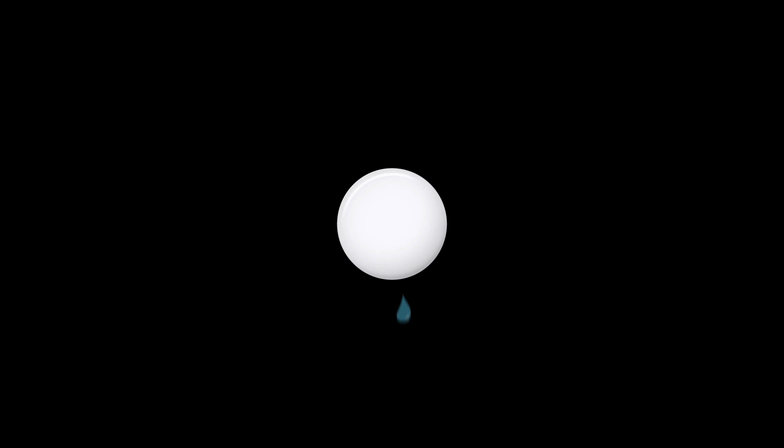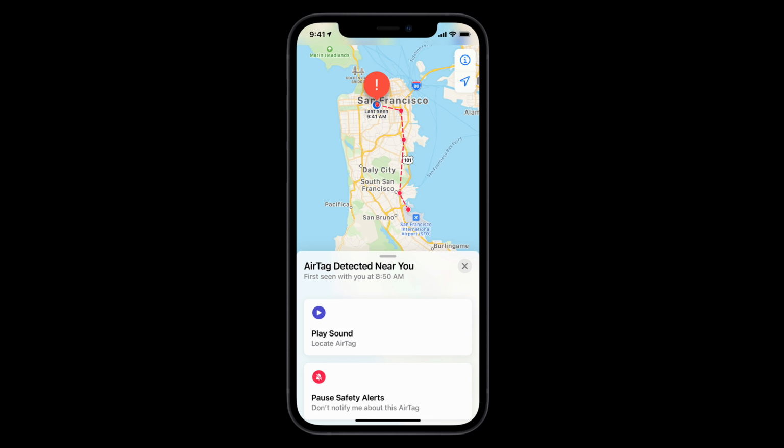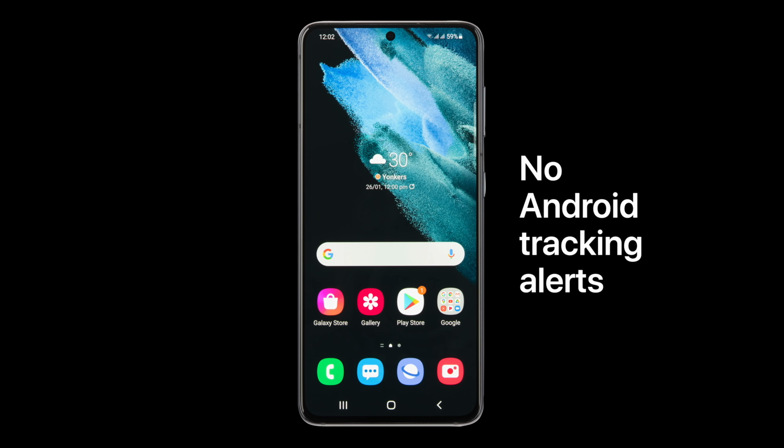Also, Apple prevented AirTags from being used maliciously, for example, secretly being dropped in a bag or purse to try and track someone. They do this by tracking how long an AirTag has been traveling close to someone after leaving its owner. Eventually, that person's iPhone will receive a notification saying an AirTag is nearby. If they can't find it, it'll begin playing a sound. And if you're wondering how this works if you're an Android user being tracked by someone else's AirTag, it doesn't work. So you'll just have to keep an eye out for suspicious-looking Apple users.